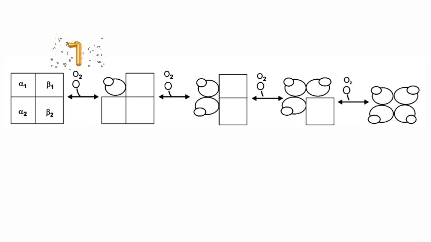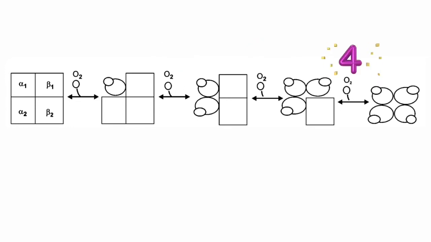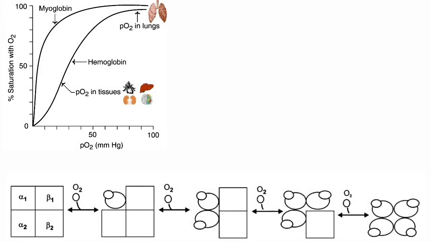It is more difficult for the first oxygen molecule to bind hemoglobin, but once it binds, the subsequent binding of oxygen occurs with high affinity. The affinity of hemoglobin for the last oxygen bound is approximately 300 times greater than its affinity for the first oxygen bound. The sigmoid shape indicates that the affinity of hemoglobin for binding the first molecule of oxygen is very low, but subsequent oxygen molecules are bound with very high affinity, accounting for the steeply rising portion of the S-shaped curve.